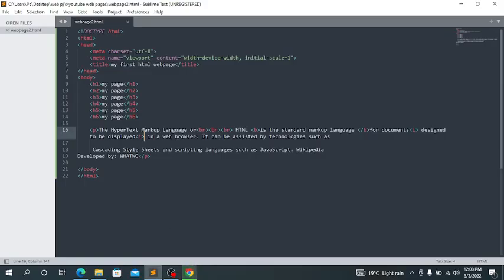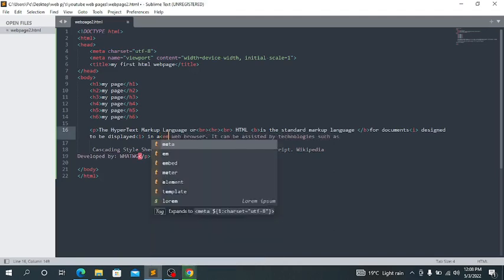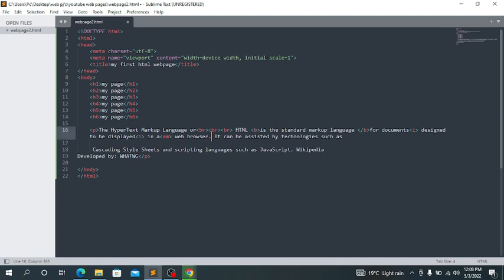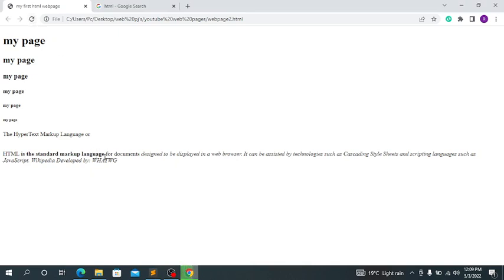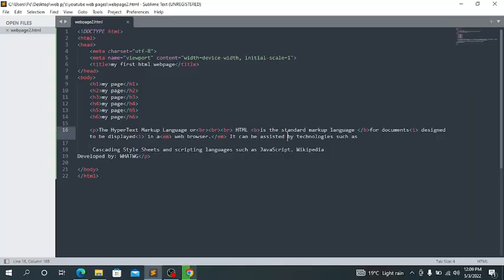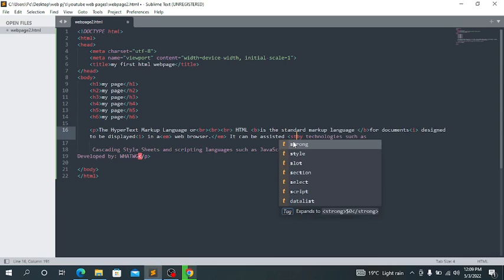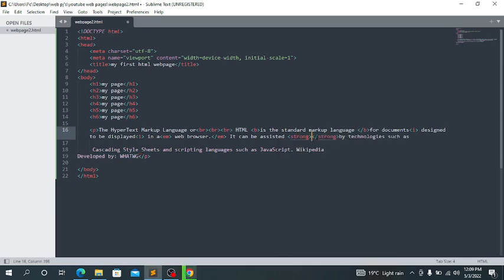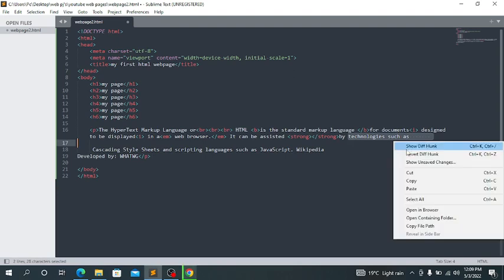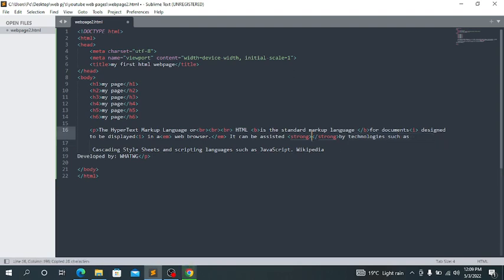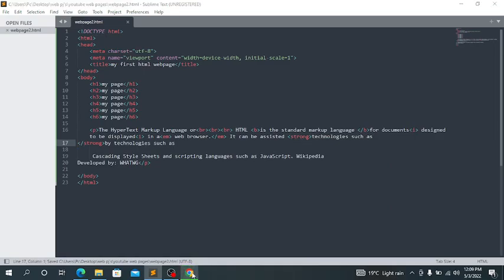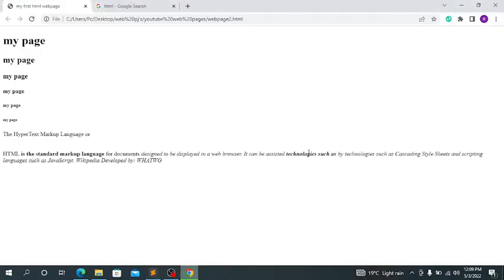So this also applies in the same way for the strong tag, for the EM tag, which is the emphasis tag. If you want to emphasize, you can see it displays the same way here for the EM and for the strong tag as well. Let's paste this content in here. And the strong tag as well displays the same way as the bold tag.